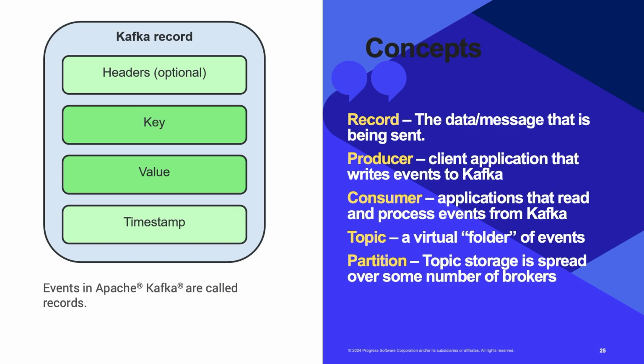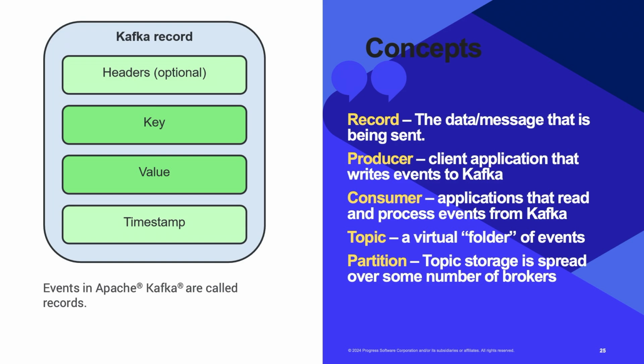We have a record in Kafka. So this is a message, if you will. It consists of maybe some headers, name value pairs if you want, a key potentially. So a key could be anything from a customer or maybe a region ID, or you can leave it blank, whatever you want to do. It's pretty free form. And then a value. That value typically takes the form of maybe a JSON message or a line from a log file or CSV file, whatever you want. It's kind of, sky's the limit. It's up to you what the message is that you want to define. And of course, there's a timestamp so you can know when it was sent.